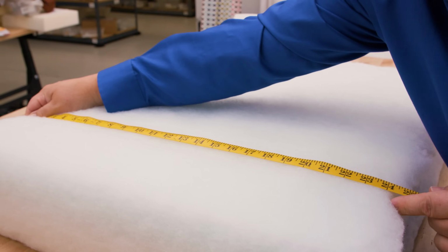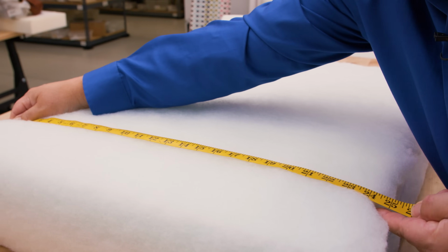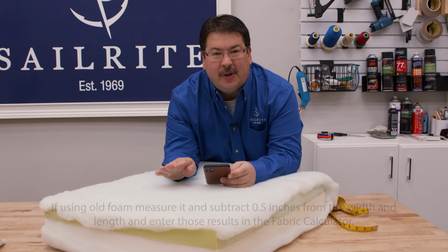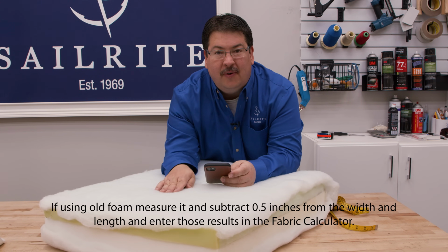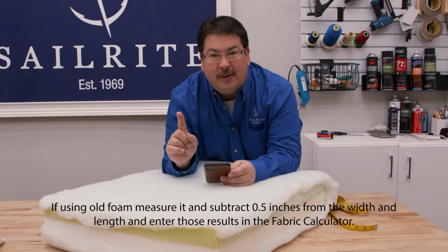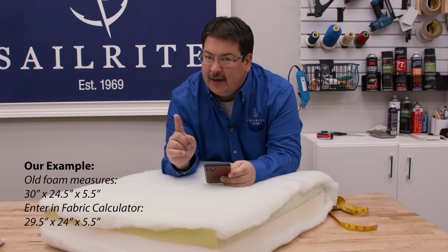I can feel the foam right there. So 24.5 inches. So since we're starting with a foam that is already existing, in other words, we're not cutting new foam, we're going to subtract a 1/2 inch from the width and the length, but not the thickness.